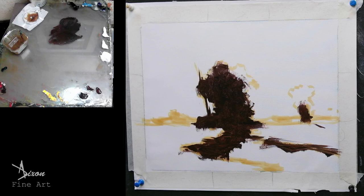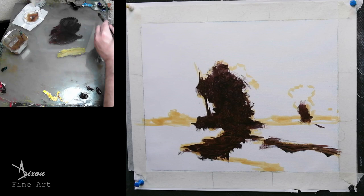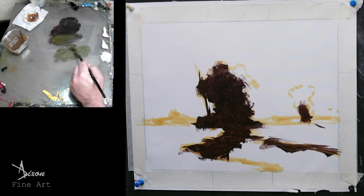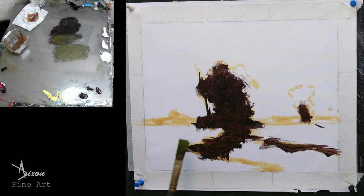Okay. Now, is my horizon off? I think my horizon is, yes, it is indeed off. But I will fix that forthwith. But I will concern myself now with the grassy part of it. And that, of course, being the technical term, the grassy part. Now, I want this dark, and I'll be coming across later on and putting in a myriad of different greens on it.